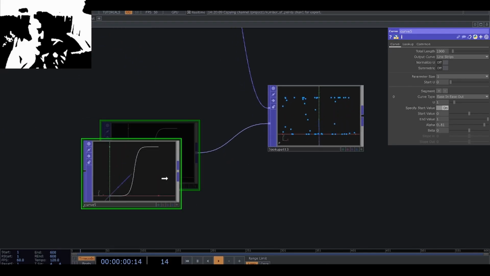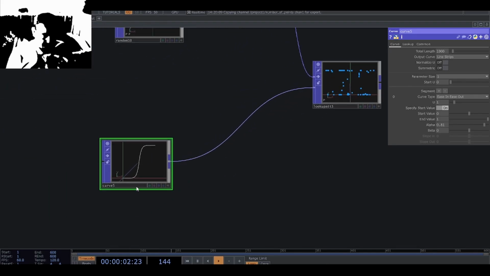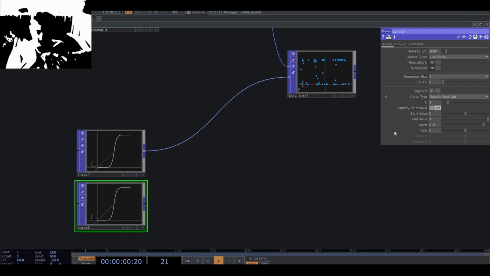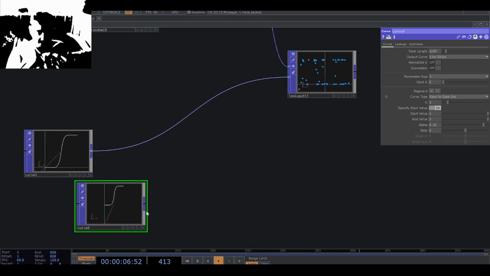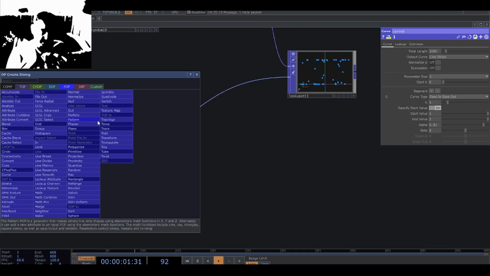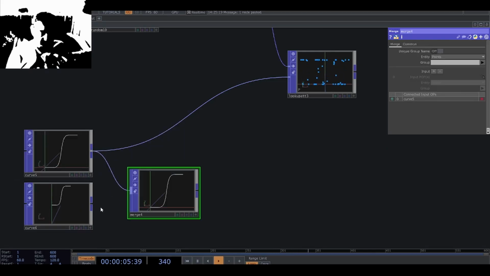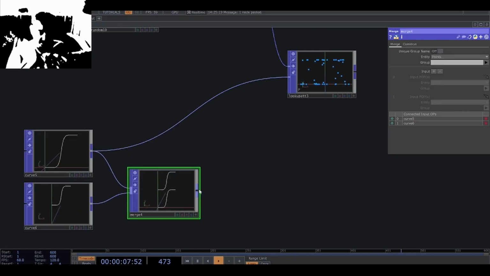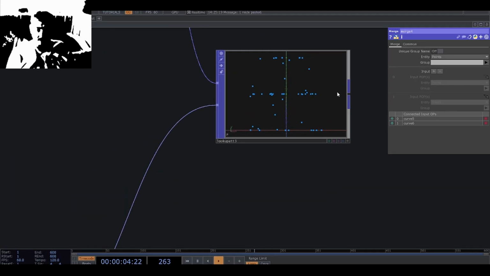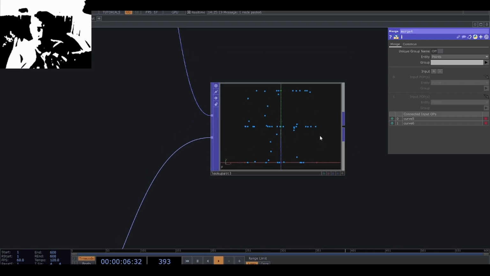So that means that this curve needs to be changed a little bit. What I'm going to do is just copy and paste it. For the second version of the curve, I'm going to say that it actually starts at 1 and then ends at 2. So it's basically the same as the first one, just a little bit higher. Then let's see what happens if I merge the two of them. So I'll merge that and that. And if we just plug that in, yeah, that's already doing exactly what I wanted it to do.